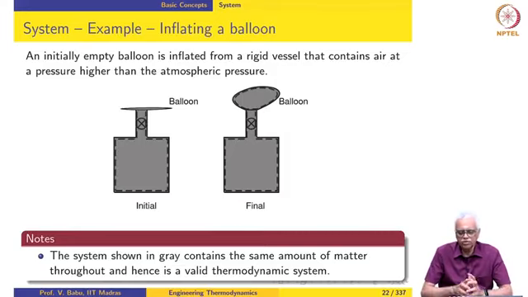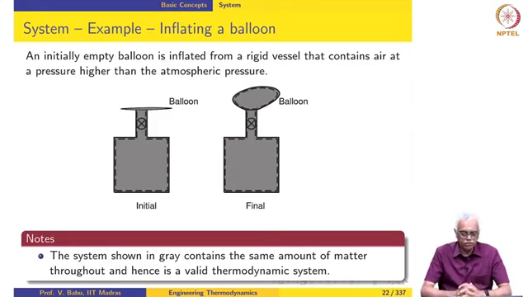So, the process is made slow by virtue of the fact that a valve is present here. Since we open the valve only a crack, the valve ensures that resistance is provided between the high pressure air in the cylinder and the balloon, so that the expansion process takes place slowly.